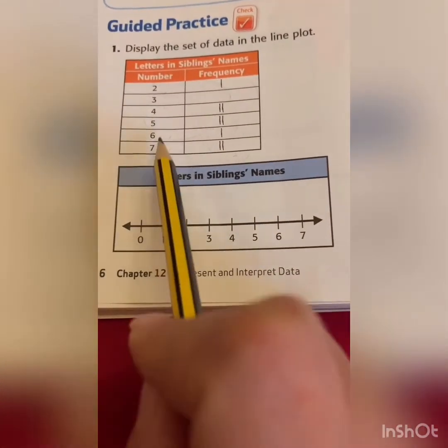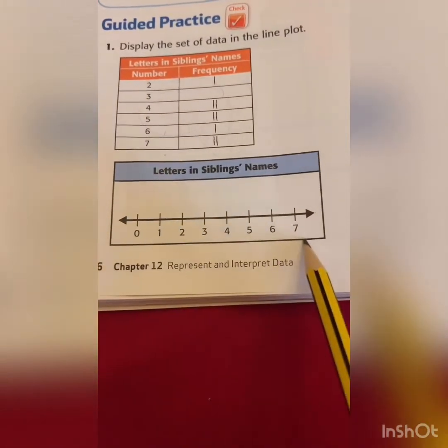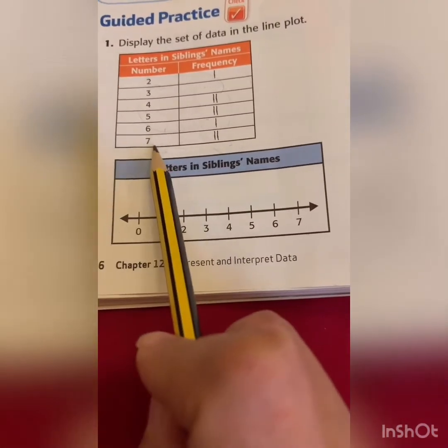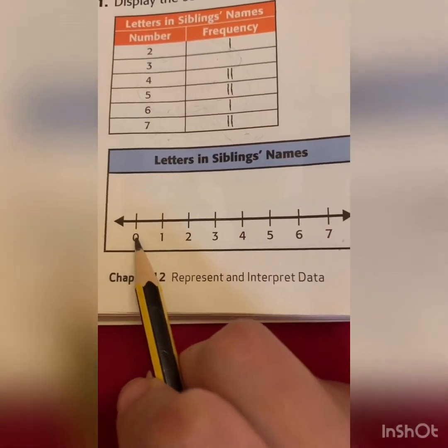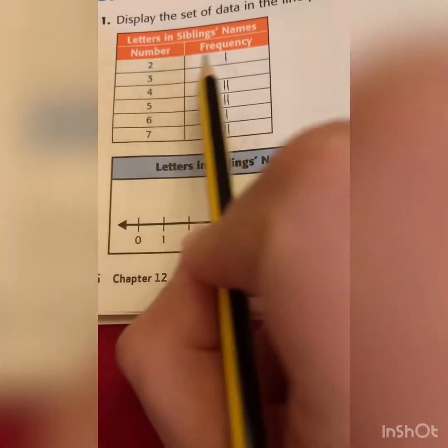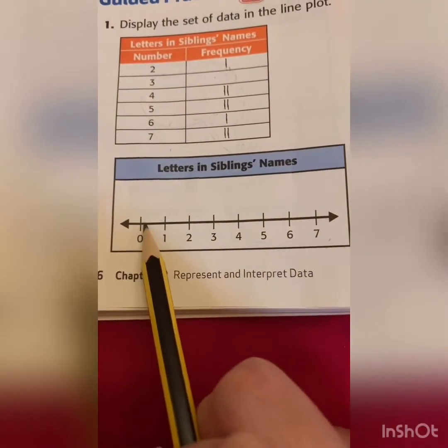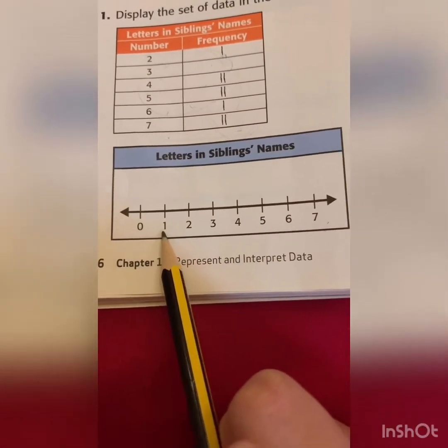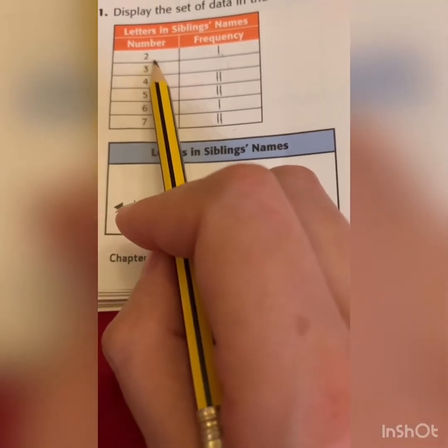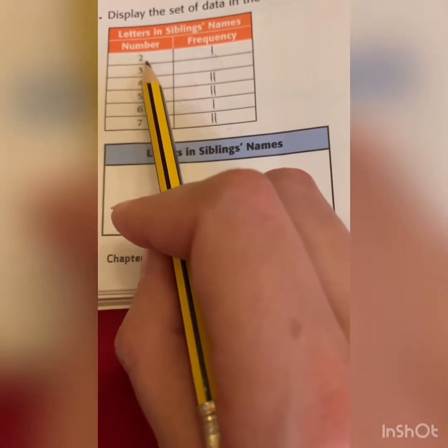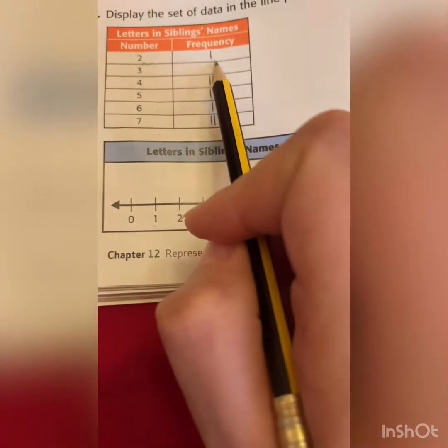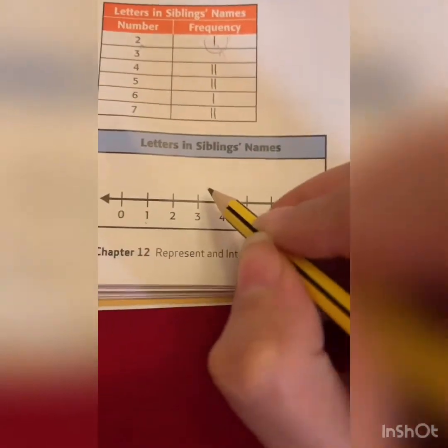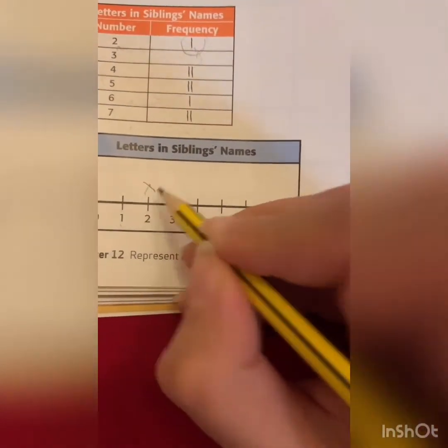The number line is going to show the numbers you got here. We're going to start from 0 until we reach 7, and we're going to interpret the frequency we got by using the symbol X. For 0 letters, we don't have numbers, so we don't do anything. For 1 letter, we don't have anything either, because the frequency starts from number 2. So on number 2 we have tally number 1, so we draw only one X.